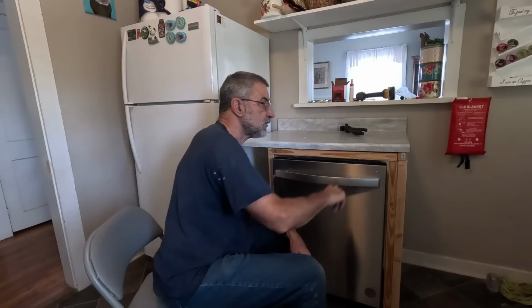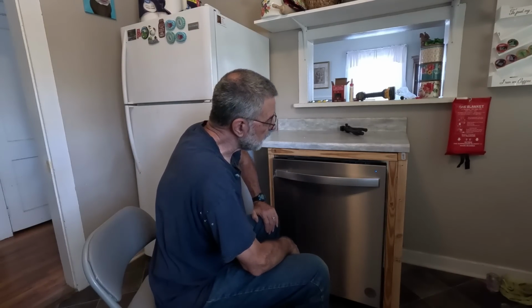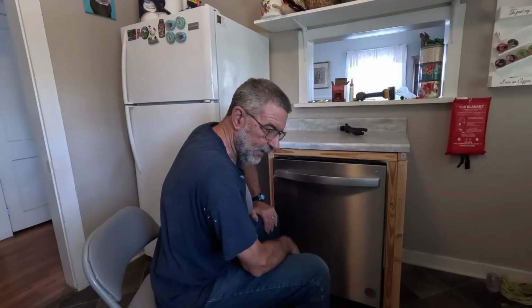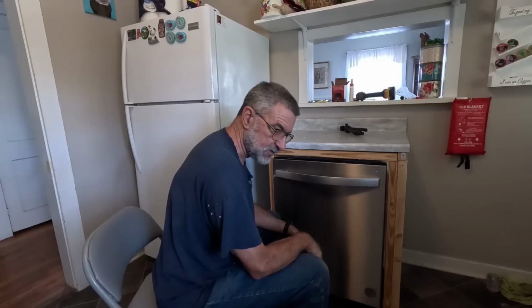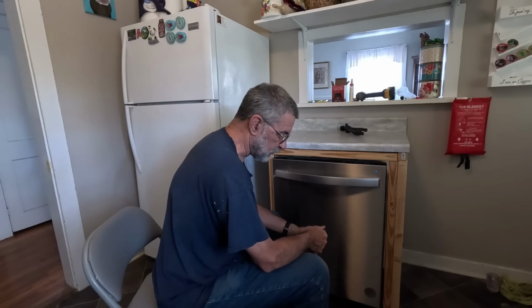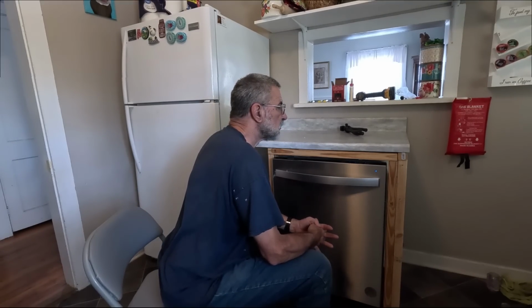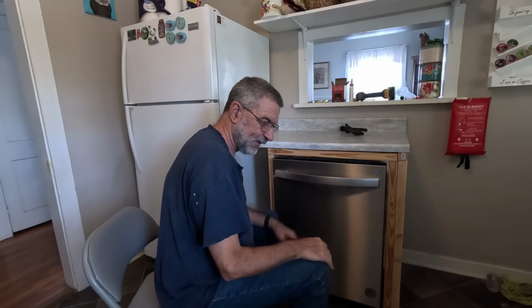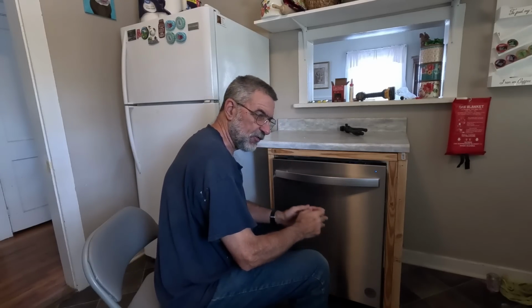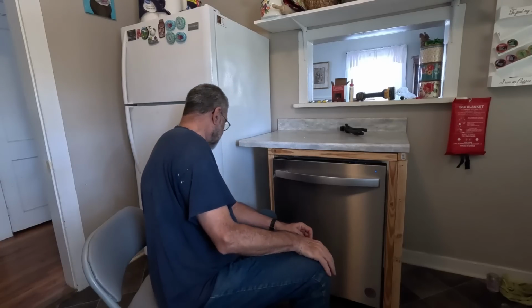Start. Okay, I hear something going. It's the pump, the drain pump to pump out any old water from the previous load. Of course, we don't have a previous load, so it's just running and not pumping anything. And now it is filling with water. It scared me when it came on. It was a big sound when the valve opened. But now it's filling, so everything looks like it's working properly.